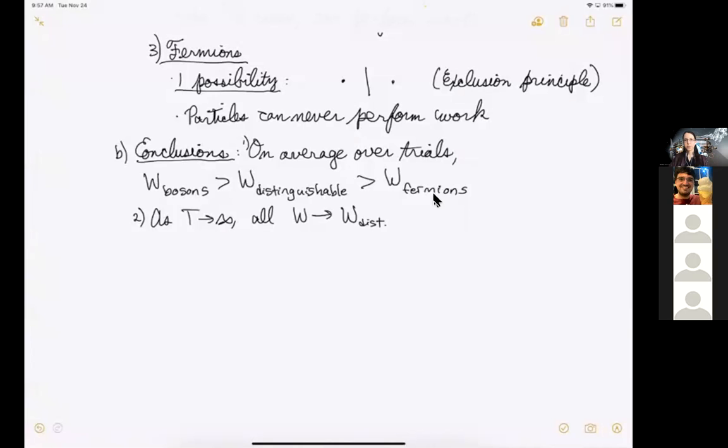In the case of fermions with spin, is the work the same as W distinguishable? I think so, because the spin degree of freedom can distinguish the particles, though I would have to write all of the cases out to check. That's a fun thing to do for homework. Suppose that the fermions do have spins, then figure out what cases are allowed and calculate the average work.